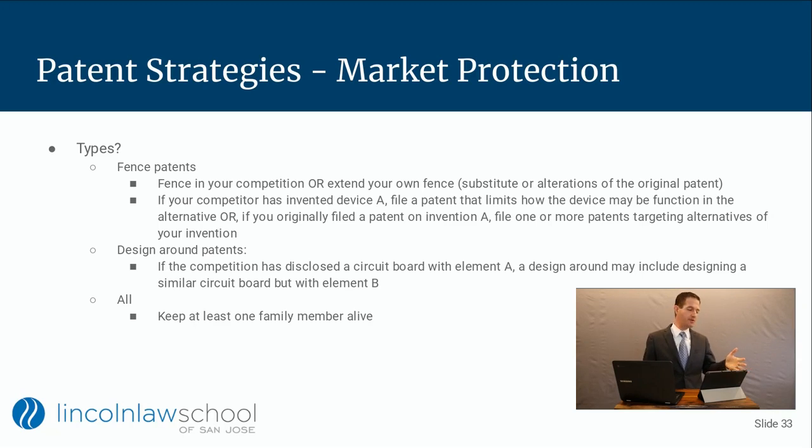So on one hand, that may be used to extend your own fence line. On the other hand, that may be used to limit the fence line of your competitor. Design around patents is, for example, if your competitor has disclosed a circuit board, as my example indicates, with an element A, a design around may include designing a similar circuit board, but with element B. So you're asking the question, okay, competitor here has released element A.